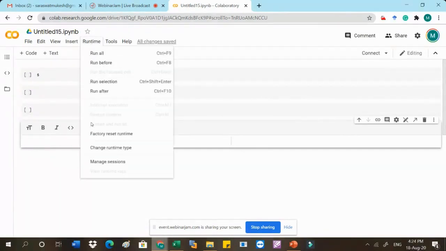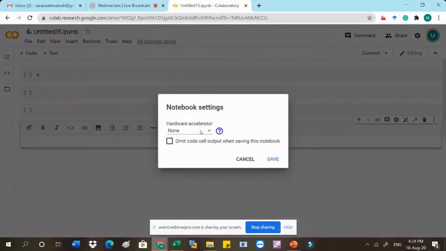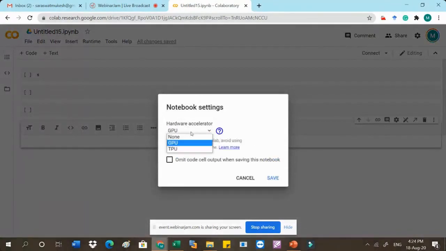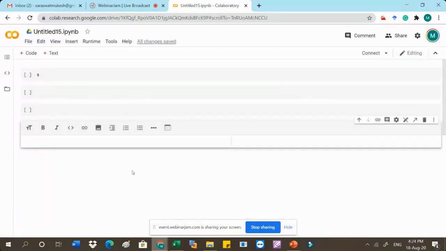Now you can select the hardware, GPU or TPU, and work on your code in this particular notebook. Here you can give it whatever name you want. Here we give it the name GIT workshop, and we'll try to demonstrate the different codes in this GIT workshop.